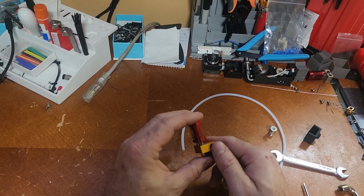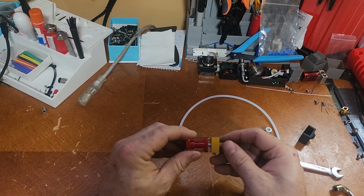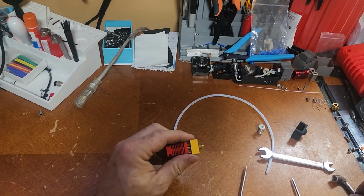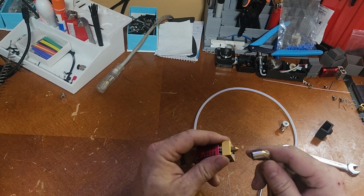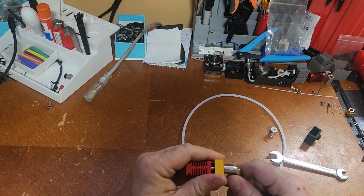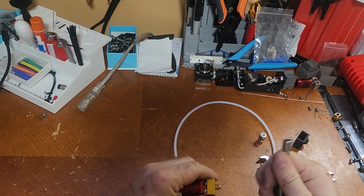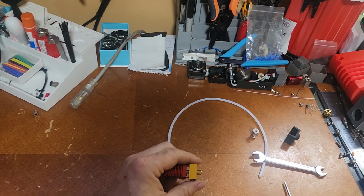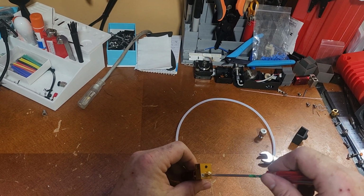So what I'm going to talk about, I have a model to show you. When these are set up at the factory, this one happens to look correct. There's a gap there between the top of this nozzle and this block. When they're set up at the factory, it's sometimes possible for these to be too tight up against the heat throat or the heat break inside, and it can leave a gap.